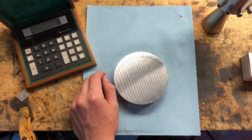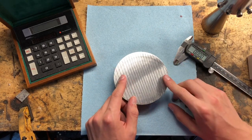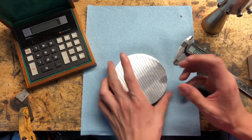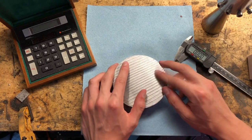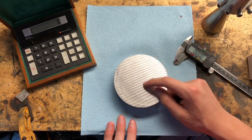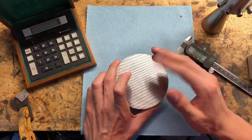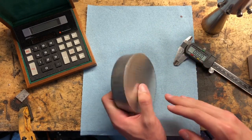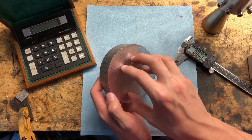Before we get started, we're actually going to have to do a little bit of layout work. I have a bit of a problem — these four inch aluminum rounds don't actually fit in my lathe chuck. That kind of complicates things because I can't just grab onto the OD and bore it out like I would like. So the solution I've thought of is I'm going to drill the center out on the drill press or maybe on the lathe. I think around three quarters of an inch should make a big enough hole where we can grip it with the inside of the jaws, which will allow us to clean up the OD. And then I'm going to cut a little lip that is small enough for the chuck to grab onto.